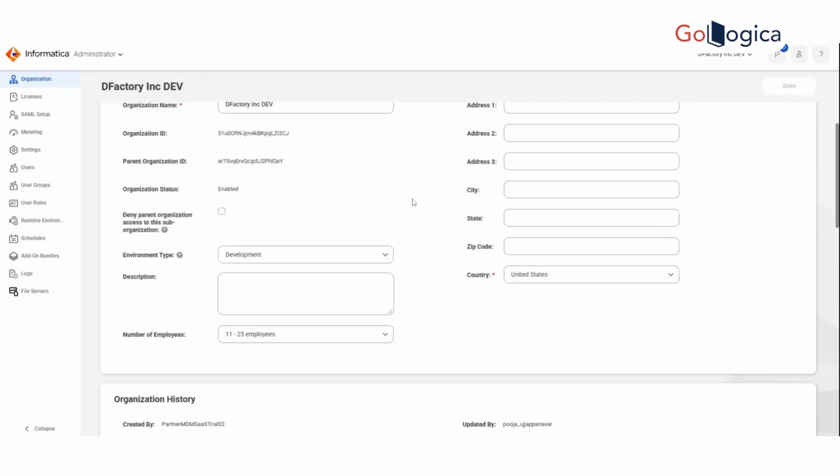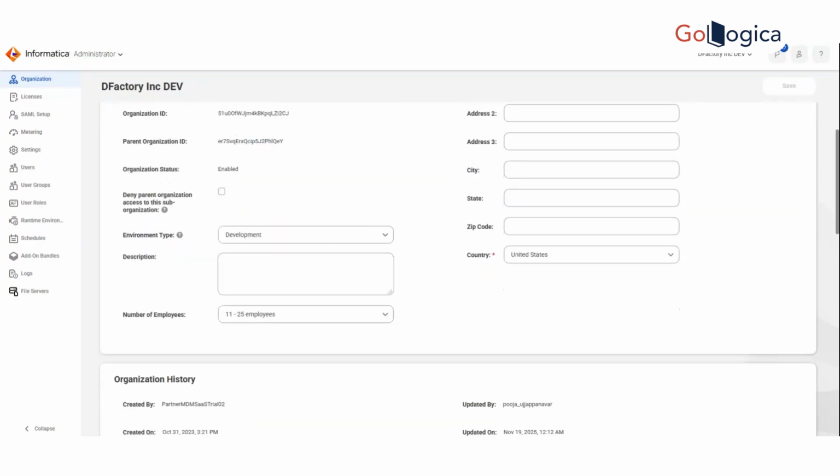So the main reason for creating the sub organization is this. Any project we have has environments like development, UAT, and production. What we are doing is procuring one organization, and under that we are creating sub organizations, calling them the development environment, the UAT environment, and the production environment. So these environments are basically created under the sub organization.